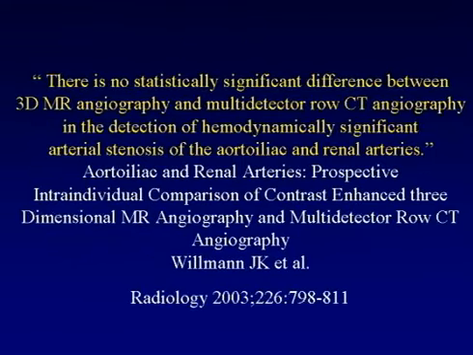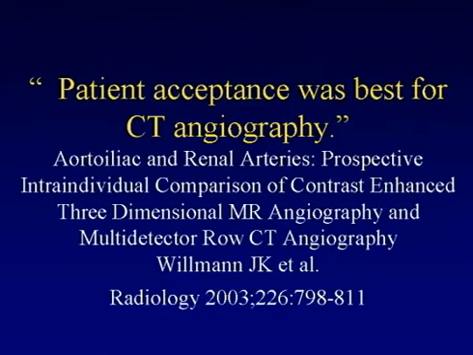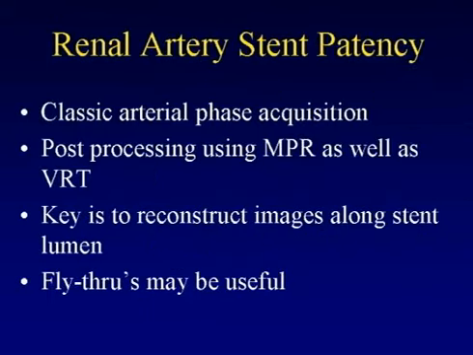In terms of CTA versus MRA, there have been several articles looking at renal artery stenosis, no significant difference, although patients tended to prefer CTA. In terms of patients with borderline renal function, we could do fairly good 64-slice renal artery studies with 50 to 60 cc's of contrast. So typically, we can lower the dose as necessary. We can look at stent patency. Again, stent patency, renals, carotids, coronaries are a very big potential application for all of us.